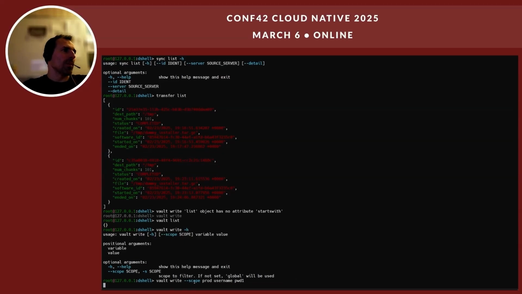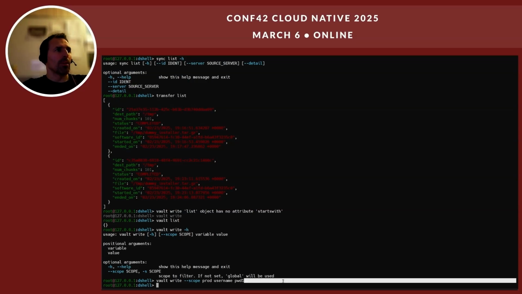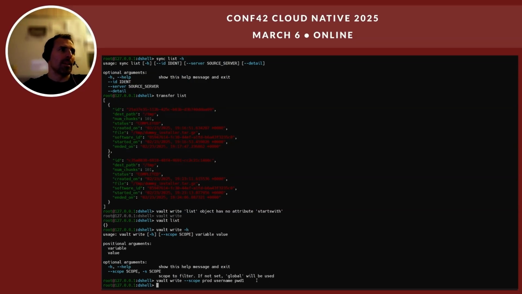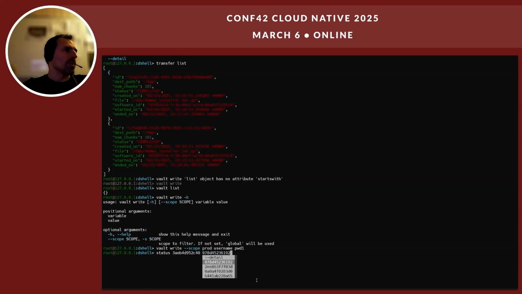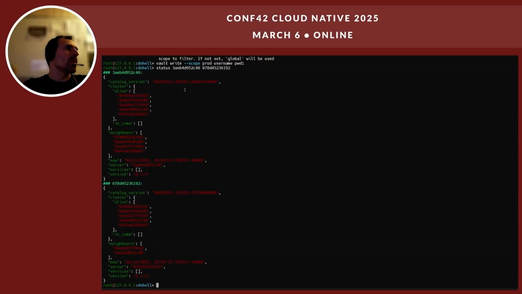It's already connecting with the other nodes and spreading the word about this secret. Actually, if we see now from this node to another, we see now a new version. And with time, in a matter of 5 minutes, it spreads the catalog to the other machines.